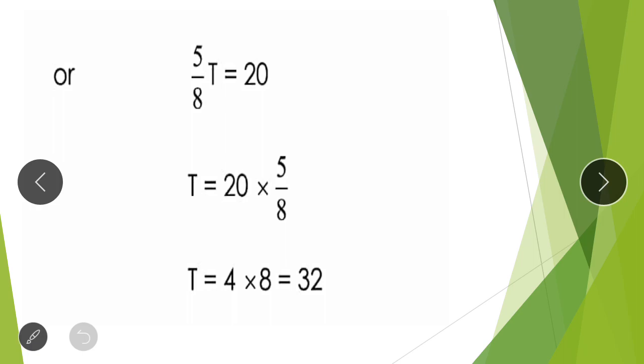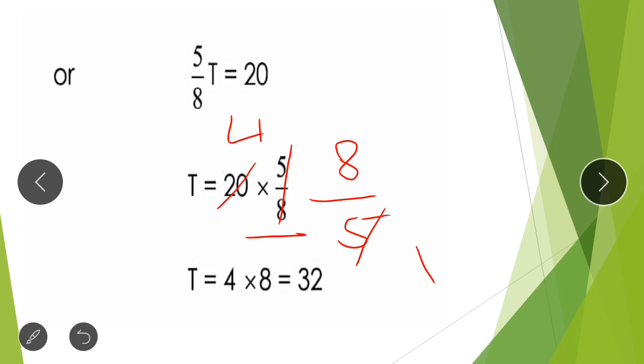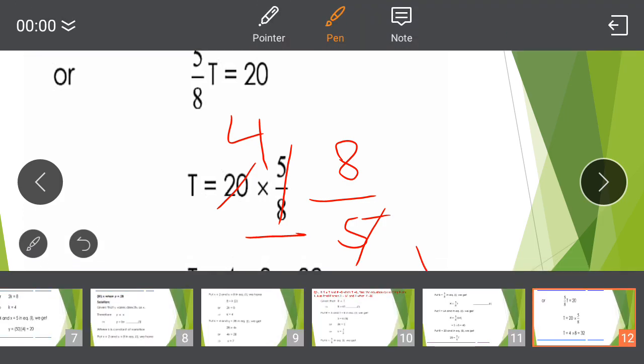Shifting it to that side of the equation, let me rectify it, this is done wrong. So it will get reversed. 8 should be written first, in the numerator, and 5 will be written in the denominator. So here we can go with 5 4s are 20. If you just go multiply, 5 1s are 5, 5 4s are 20. So 4 with 8 will result in 32.